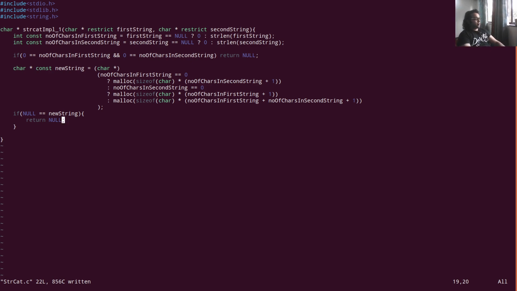Now we need to put values inside it. To do that, if null is equal to new string, return null.